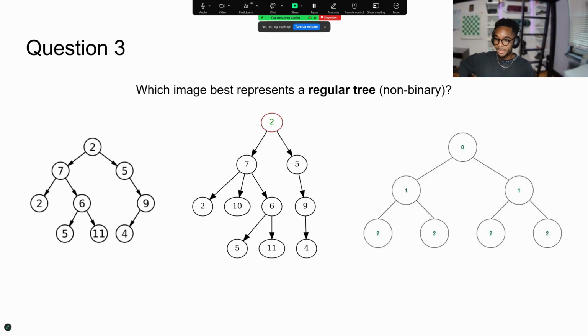I wanted to say A because I saw the 5 creep over to the 9 on the right because it's greater than 5, but then it went back over, and it has a 4 to the left, but the 4 is also to the right of 11. So that's just wrong to me. It's a tree, but it's not correct in my brain. But B is just kind of everywhere. I want to say it's B.